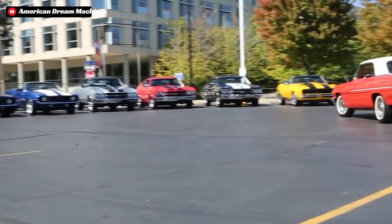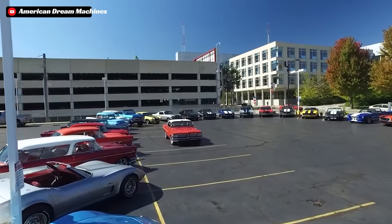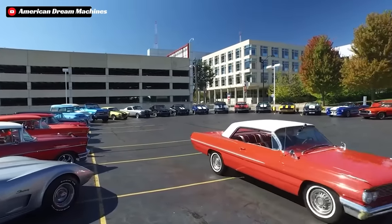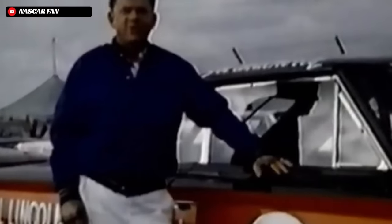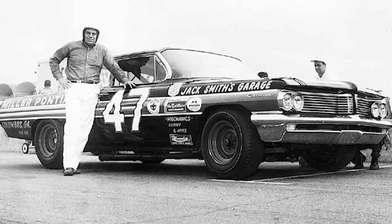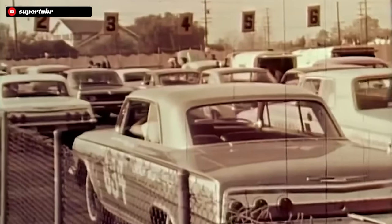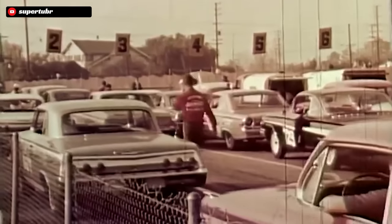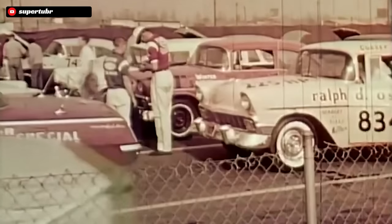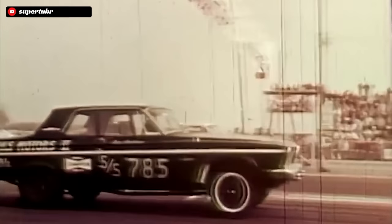The Super Duty Catalina's racing prowess in 1962 was virtually unbeatable on every track. In NASCAR, the prepped Pontiac Catalinas dominated: Joe Weatherly won the NASCAR Grand Nationals championship with nine wins; Jack Smith also ran a Pontiac, won five races, and finished fifth overall; Fireball Roberts managed an eighth-place overall finish with 12 top tens and three wins, including the Daytona 500. On the NHRA side, Hayden Proffitt dominated the NHRA Winternationals, bringing five Pontiacs owned by Mickey Thompson to five different racing classes and winning, sealing the legend of the Super Duty Catalinas forever.